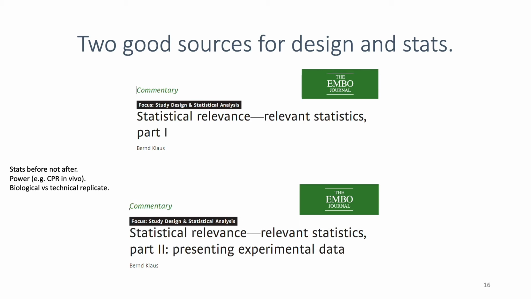And there's various ways of doing that to actually test what would be a clinically significant difference between those, or in fact, a significant difference between those. But you're likely to need a large number of patients. And it's important you know that before you start. And that's where a power analysis comes in. These two papers talk a lot about technical replicates and biological replicates. Some people actually get confused between these two, but it's very important you understand how good your technical replicates are and what your biological replicates are.